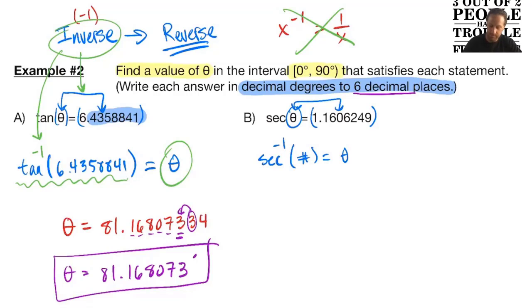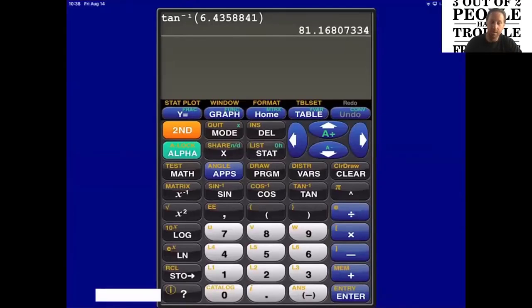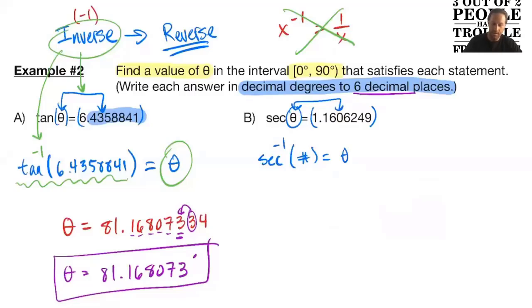But notice, when you go to your trusty calculator, it only has the big three: sine, cosine, and tangent. So unfortunately, that means that we have to take this and rewrite it in its alternate form. And if you remember, for secant, reading right to left, that was the reciprocal function for cosine.